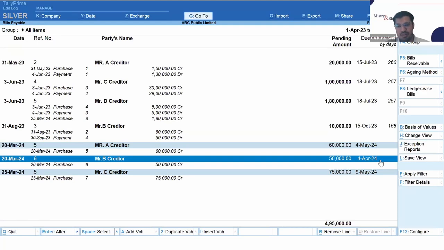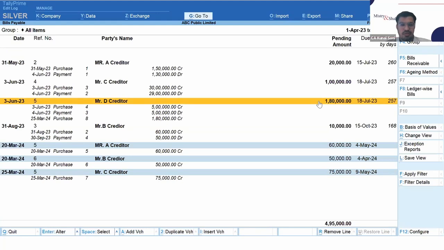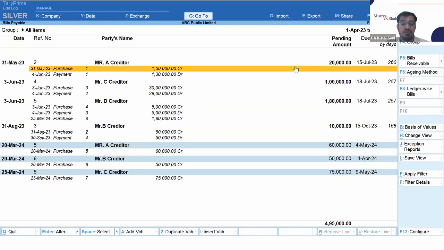However, if it is not made within the time period of 15 days, and is made on 5th, 6th April or in May or June, then it would be disallowed. Similarly, for this creditor, where the invoice date is 25th of March, considering a time period of 45 days, it turns to 9th of May. So if it is made before 9th May, then it would be allowed, or else not. See, this is the basic reporting that would be available from the system, provided proper accounting has been done through proper referencing, configuration and setup. That is the basic requirement.